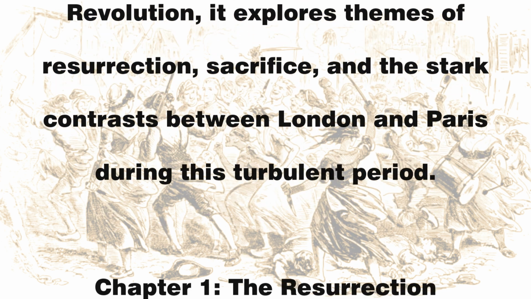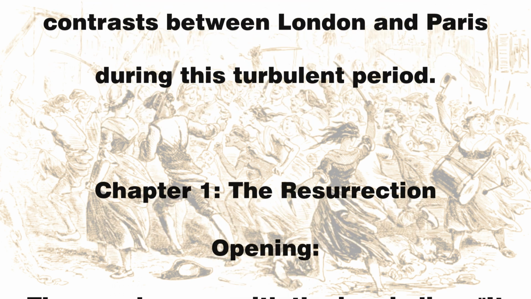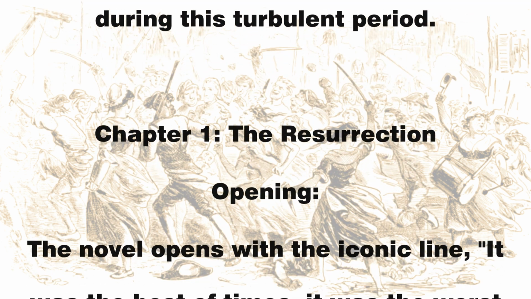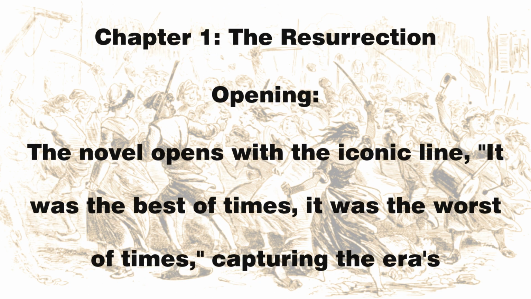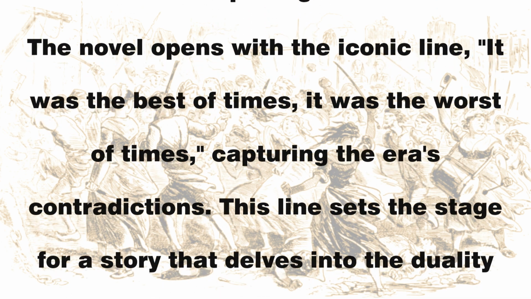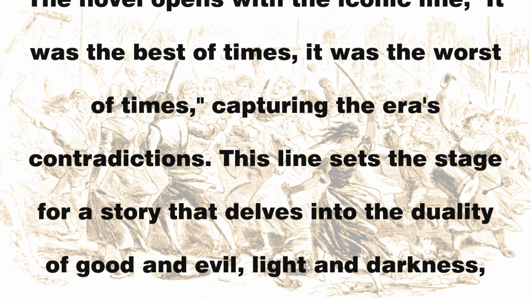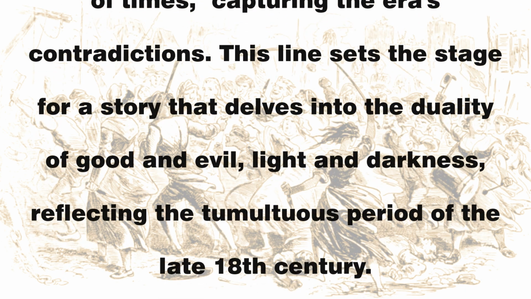Chapter 1, The Resurrection. Opening. The novel opens with the iconic line, "It was the best of times, it was the worst of times," capturing the era's contradictions. This line sets the stage for a story that delves into the duality of good and evil, light and darkness, reflecting the tumultuous period of the late 18th century.